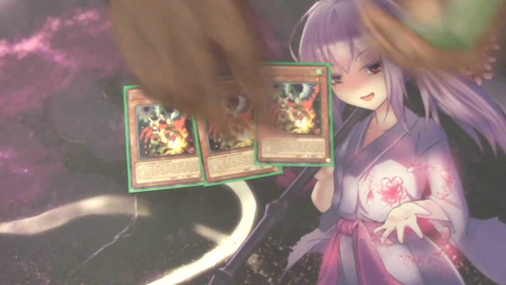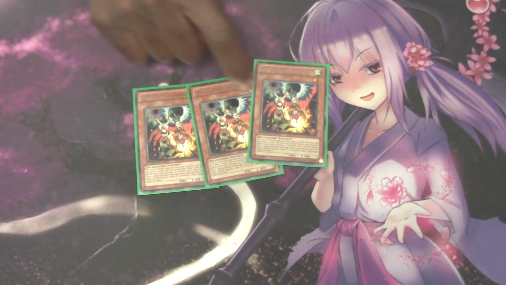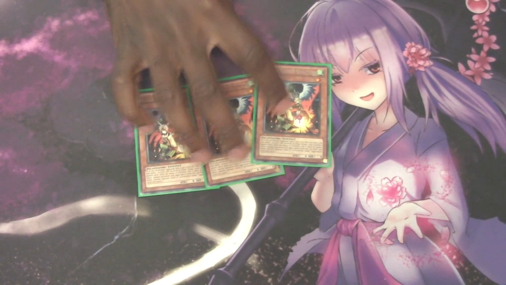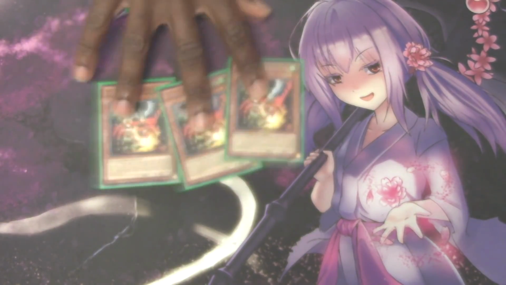Triple draw. I literally only do this against Sky Striker and maybe Goki if they didn't open Busted. Because in almost any other deck, I'm not going to say that it's bad, but most decks should be capable of playing under this. If you know they can't, then sure. This is kind of nice against Pendulum Magicians depending on their variants.